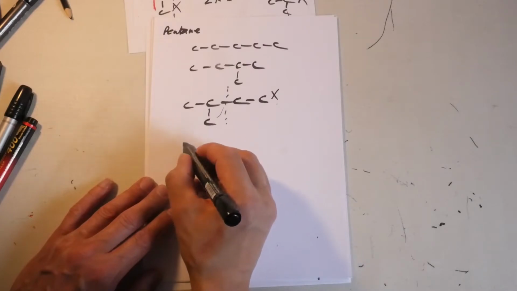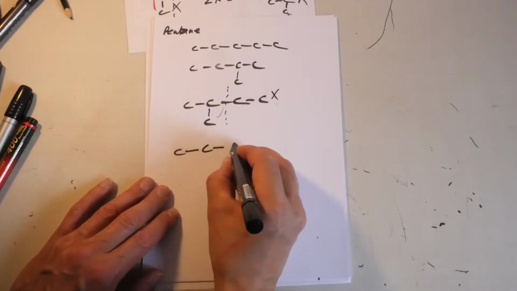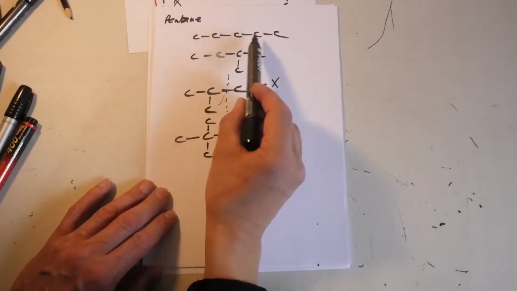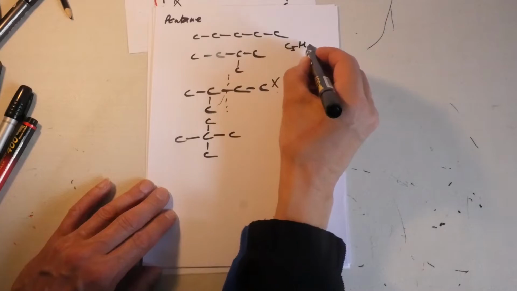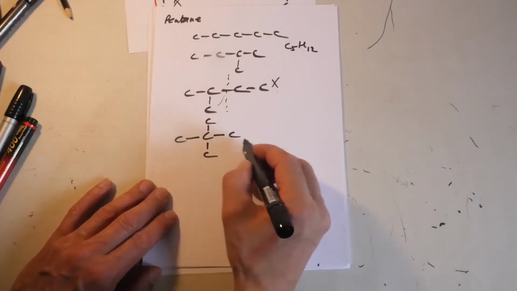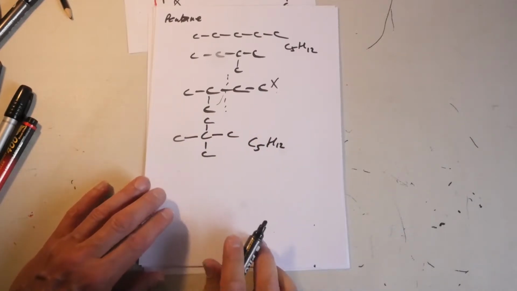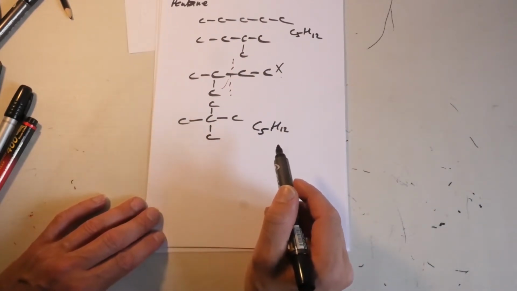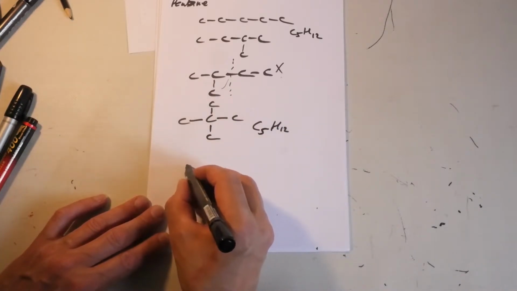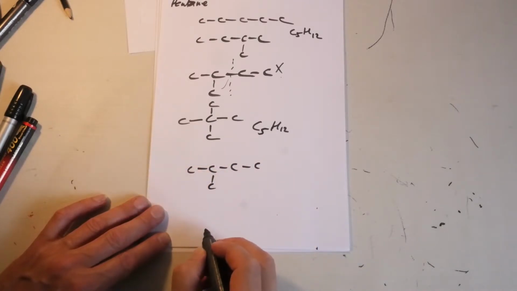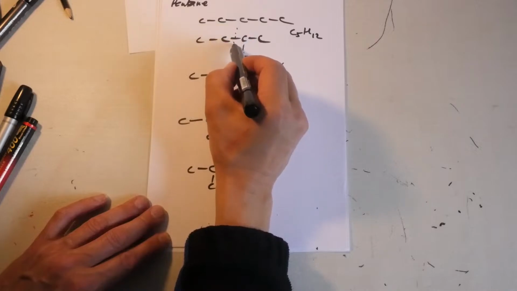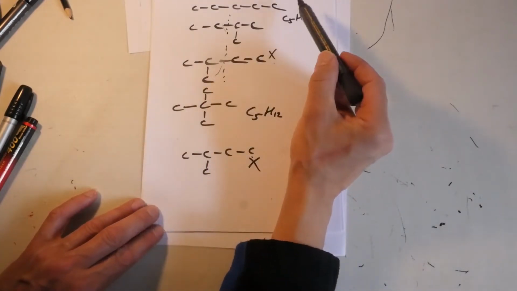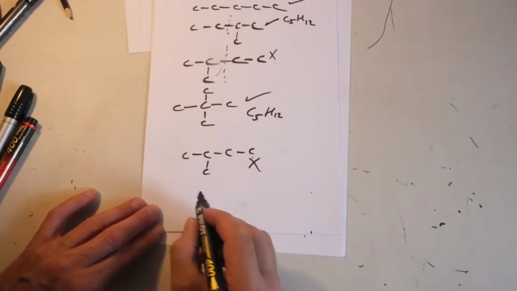So another option is having 3 in a row, 1 there and 1 there, okay? So again, that's C5H12, okay? 3, 6, 7, 8, 9, 10, 11, 12. 3, 6, 9, 12, that's C5H12, okay? You must always check these. The formulas should always be the same with isomers. So that's another option. You could also write 1, 2, 3, 4, okay? But again, that's that one flipped through that axis there. So that's the same as that, so that's actually not new, okay? So the total number of isomers here is 1, 2, 3, okay?